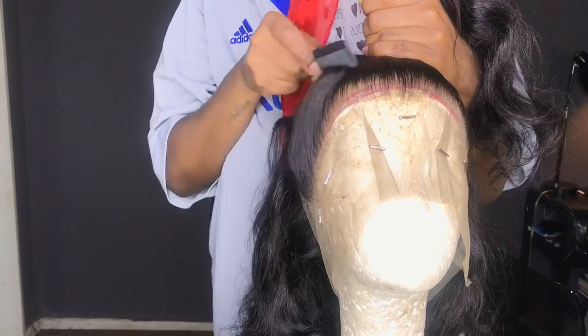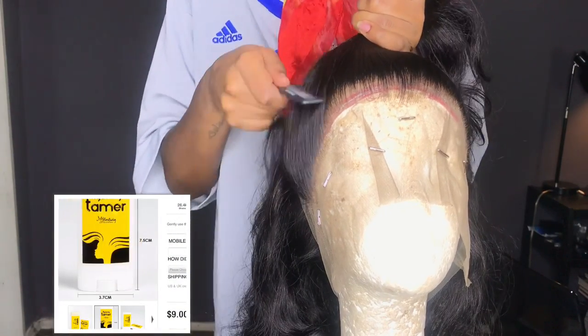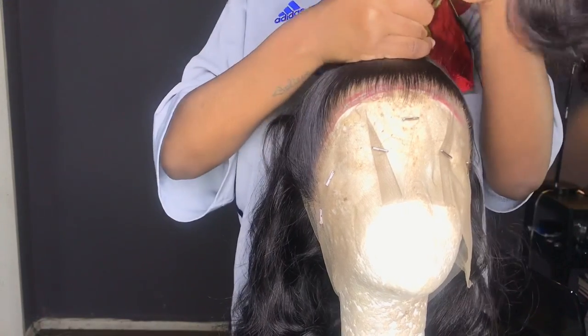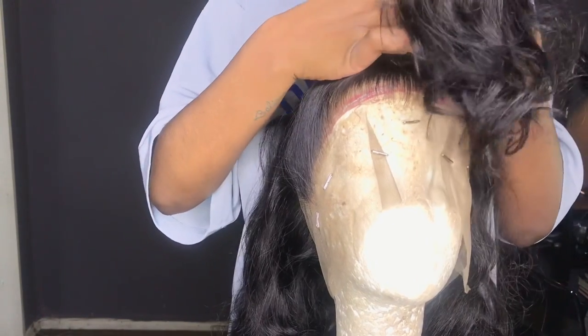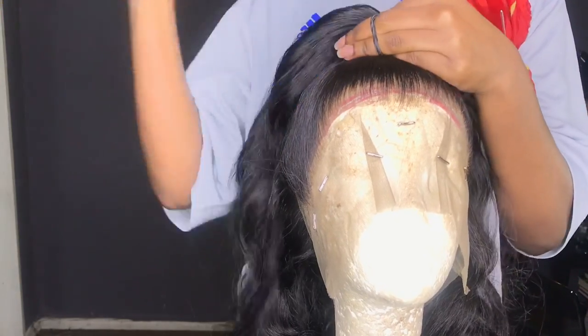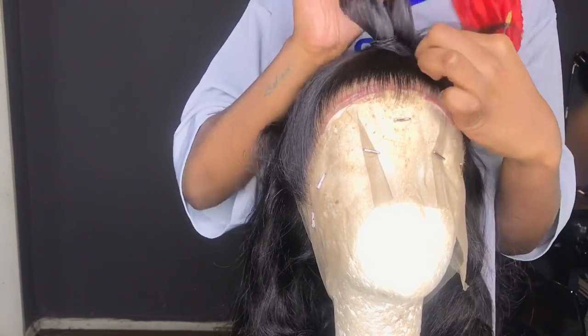Off camera, I went in with my First Wigs Flyaway Tamer product. It's a product that you use to smooth out the flyaways on your hair. After I put the product on the hair to smooth it, I went in with the hot comb to really melt the product into the hair and give it some shine. So that's how I got the top really silky smooth and really flat.